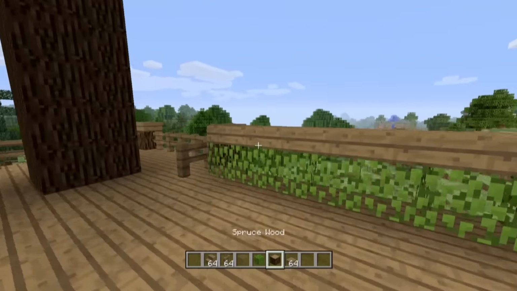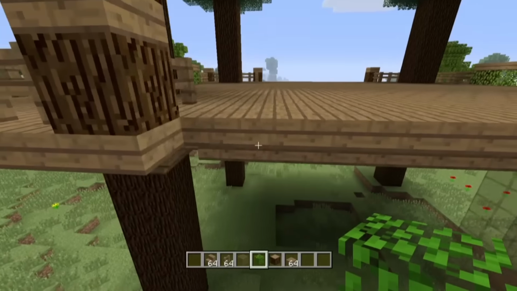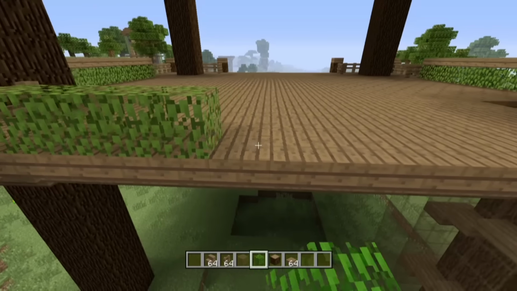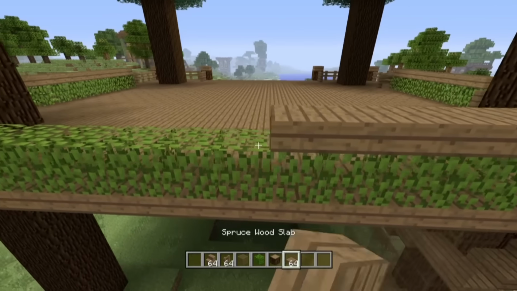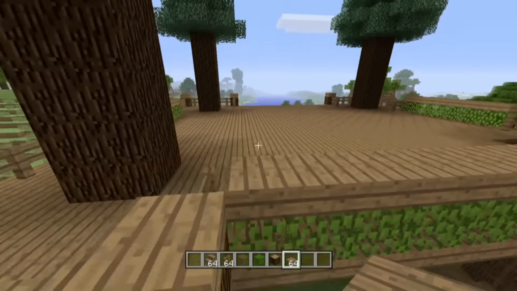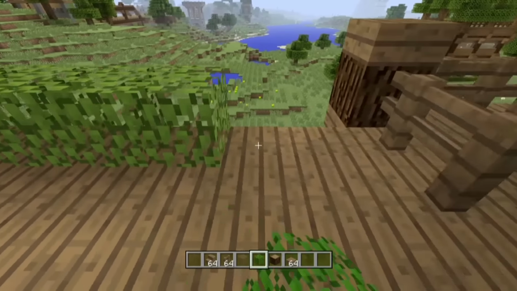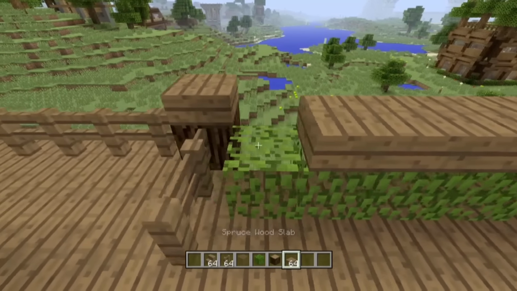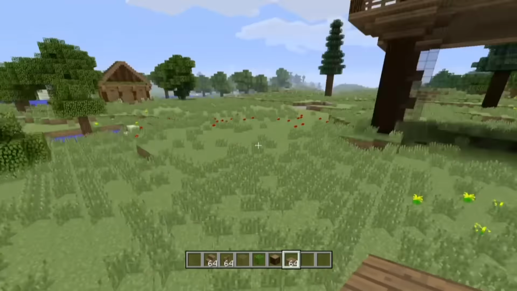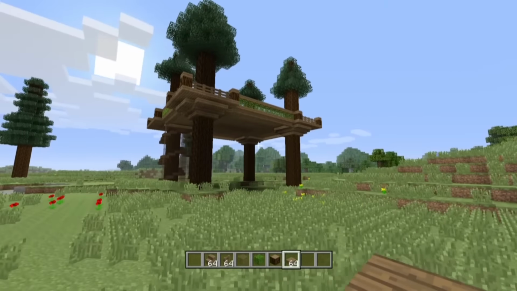So next, let's add the bushes. What I did was just on top of this stair here, you put a row of bushes all the way across. And then you cap it off, and you do that on all four sides. It's pretty easy. Like that, and it actually looks really cool from the bottom now. We're getting closer to the finished product.